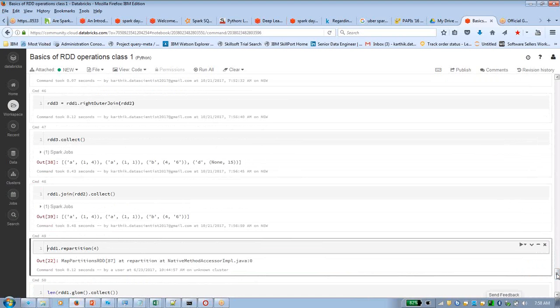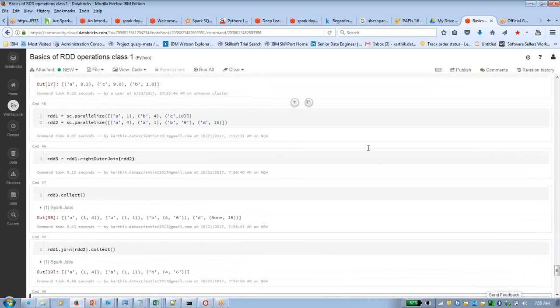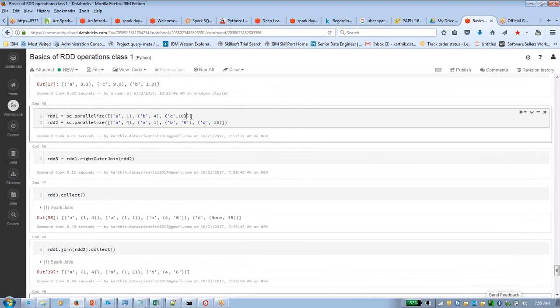And there is a concept called repartitioning. For example, you have created a partitioned RDD1 with, how many did we create? We didn't create anything here, so we'll create it as two.